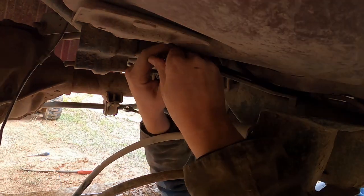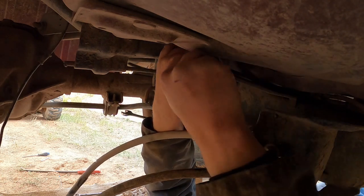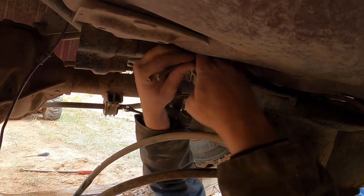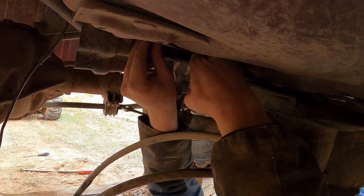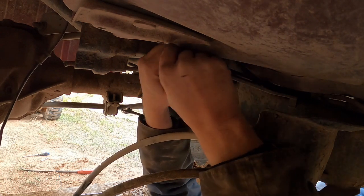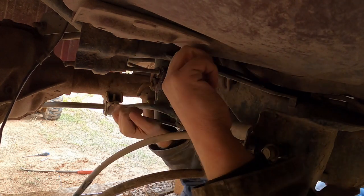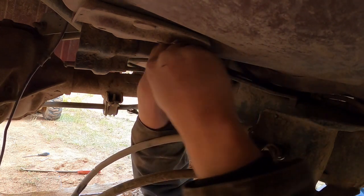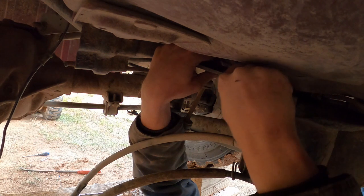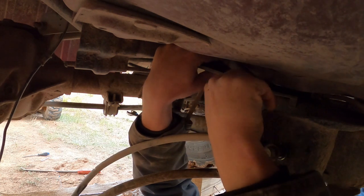That's weird. And right now would be a good time for one of those ratchet wrenches. There might be one in the back of the truck, but I'm already under here, so I'll just struggle bus it. Dirt in the eyes, dirt in the eyes. That's always nice. I'm even wearing glasses for crying out loud. Why does everything have to be 10 miles freaking long? Oh my gosh. Jiminy Christmas. It's gonna be Christmas before I get this done.